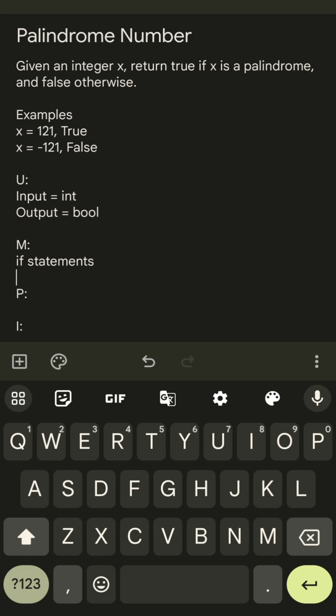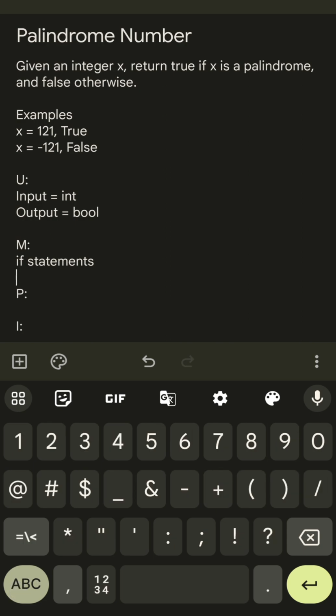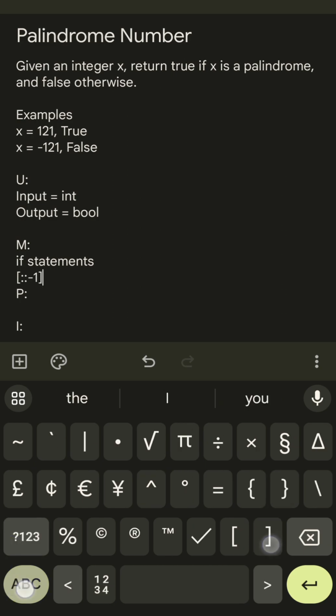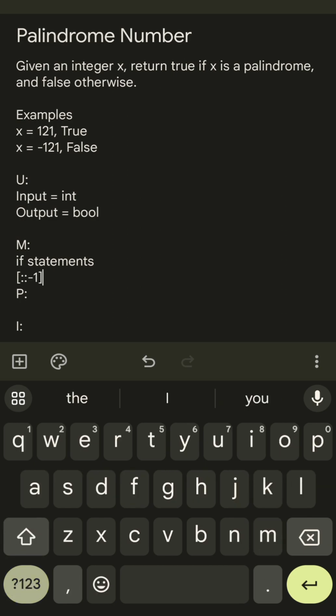Another thing I'm going to be using is, now that I said it back in my head, a method where we take a word or a list and it reverses it. This method reverses any string. However, the palindrome we're using is going to be a number.